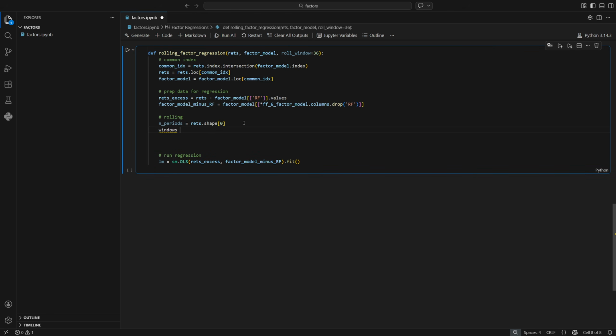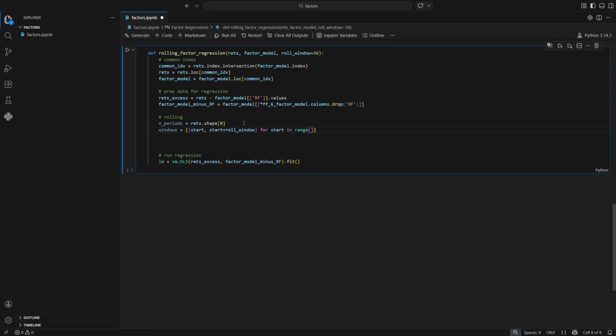Now we're actually going to define our windows. I'm just going to make this a list comprehension, and bear with me. We're just going to do start, and then start plus the roll window. This is a list comprehension, so we're going to say for start in range.